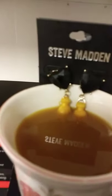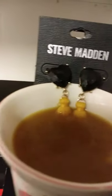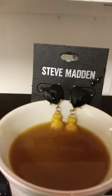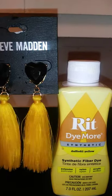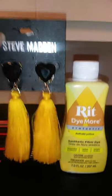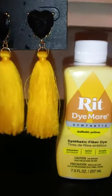Okay, so I'm going to let them sit in there for about 20 minutes. Since I'm not consistently boiling it on the stove, I might warm the water back up again. But since they were already yellow, they should be fine. I'm just going to let it sit in there for 20 minutes, and whatever color I get, it'll be darker than this color. Finished product. Can you guys tell the difference? I can. I like that color.